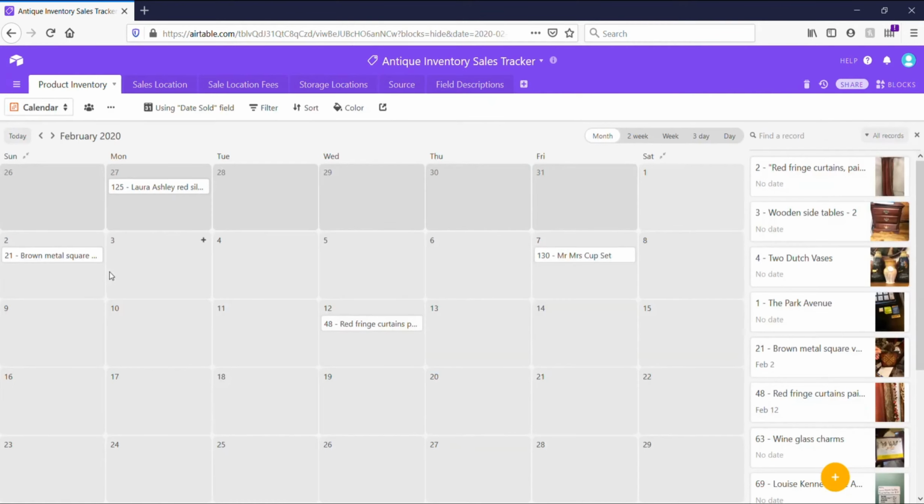Another view is the calendar view, which I love because looking at some of my sales data, I actually learned that I have never sold anything on a Tuesday, which I personally find very interesting. For my antique store, I know that Tuesday must be a good day for me to go in and reshuffle and make some changes because no one seems to be shopping my booth on that specific day. But all my other sales, I've made a sale on every other day except for Tuesdays. So this calendar view can be very handy to see what has sold when.